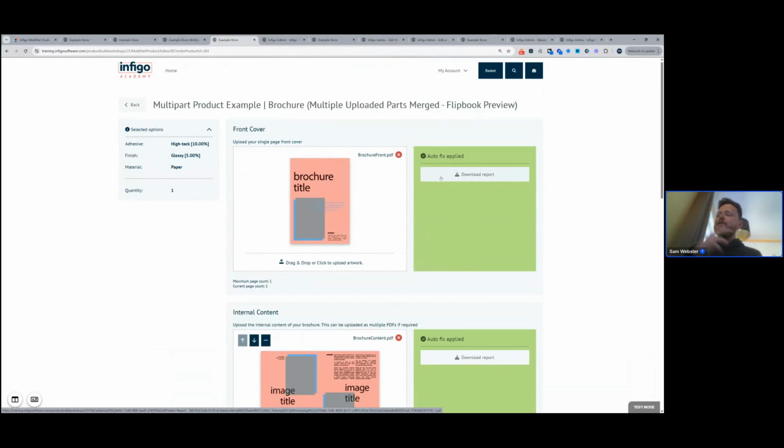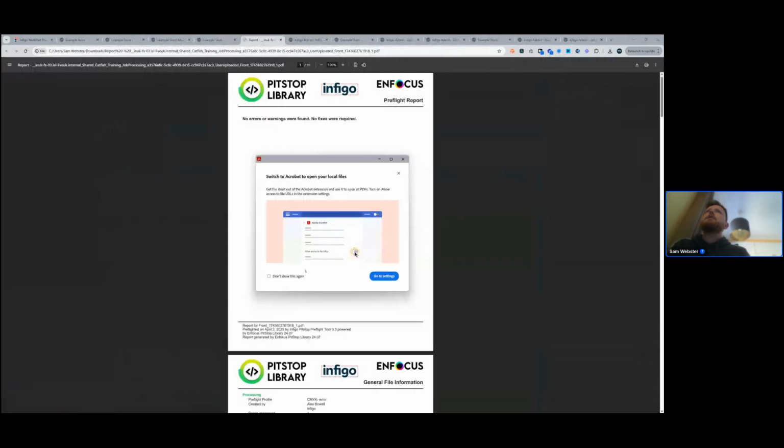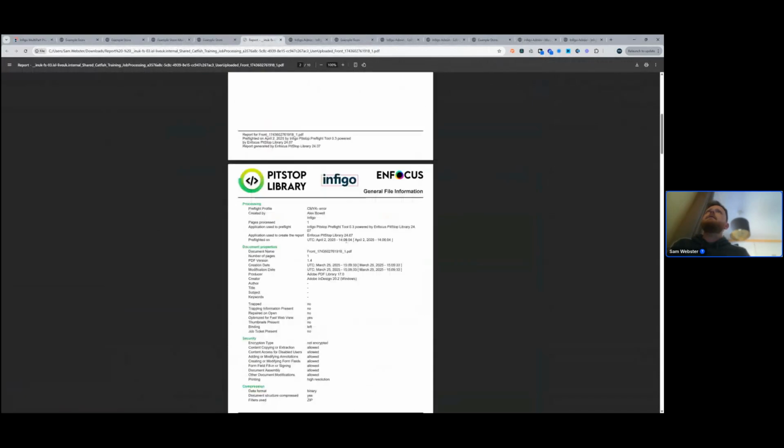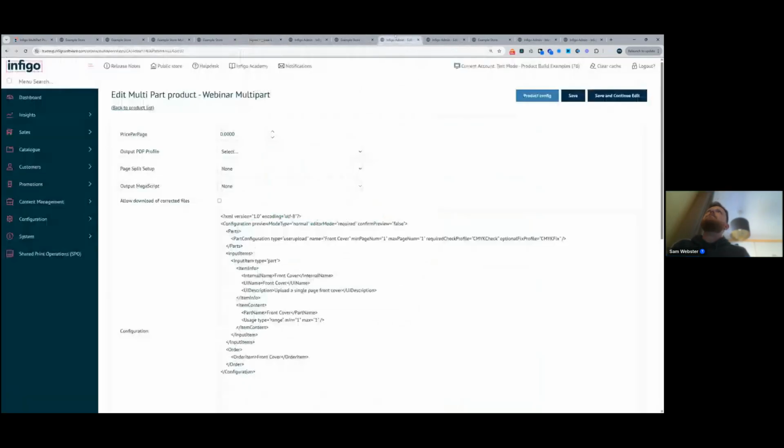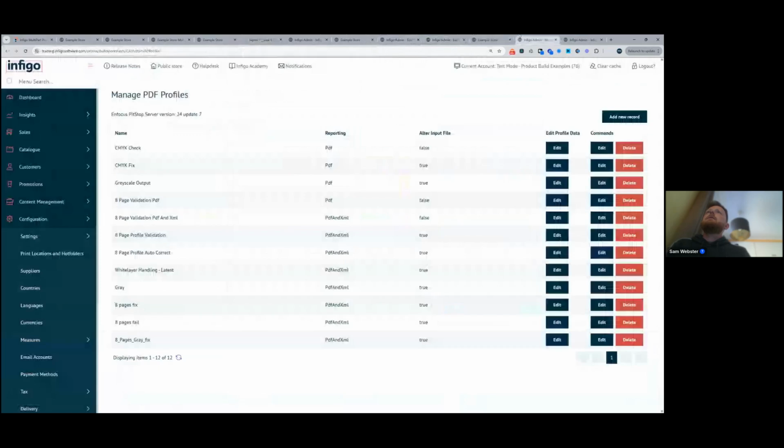Or if it was successful, or if it had to run the fix, it will give us a report if we ask it to do so. And that gives us the ability to download that report, or your customer to download the report, and see what the test was and see if they need to make any changes. So that's an extra defense against getting artwork uploaded to you and sent to your production system that isn't applicable. So it's going to make sure that you get that applicable artwork.